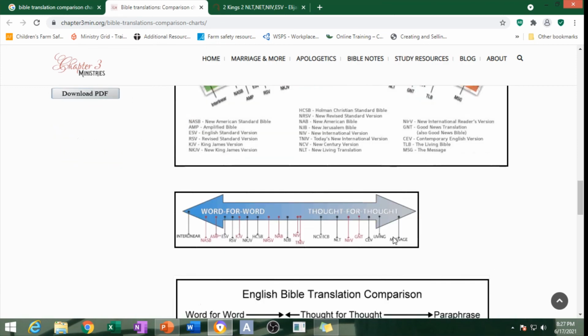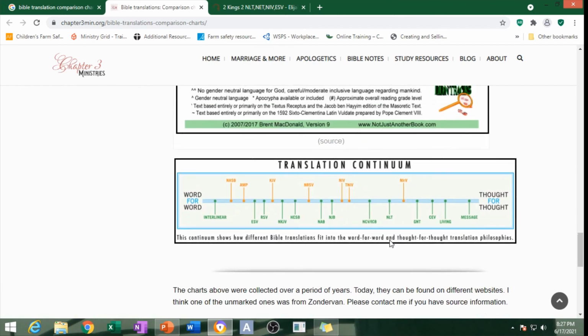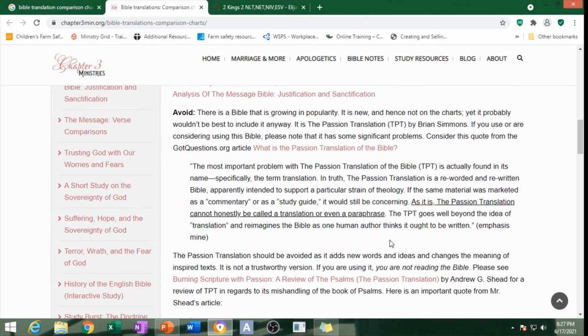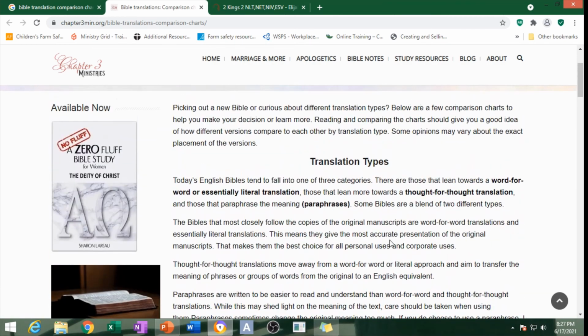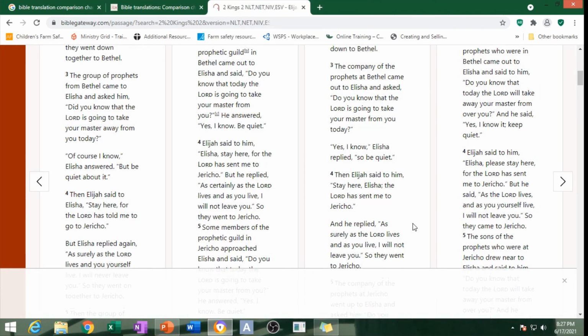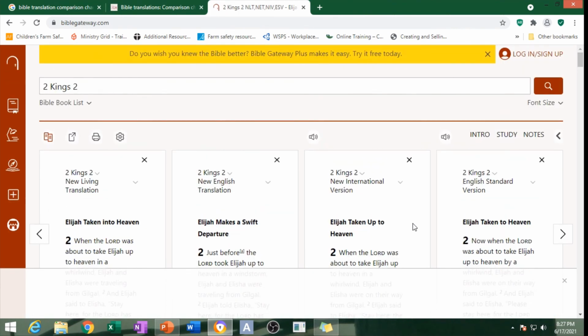Yeah, I think that's all I wanted to say. So get yourselves, if you have a few different physical Bibles that are different translations, you can use those. But again, any kind of Bible software like Bible Gateway or Blue Letter Bible will give you the option to compare verses or passages in different translations.